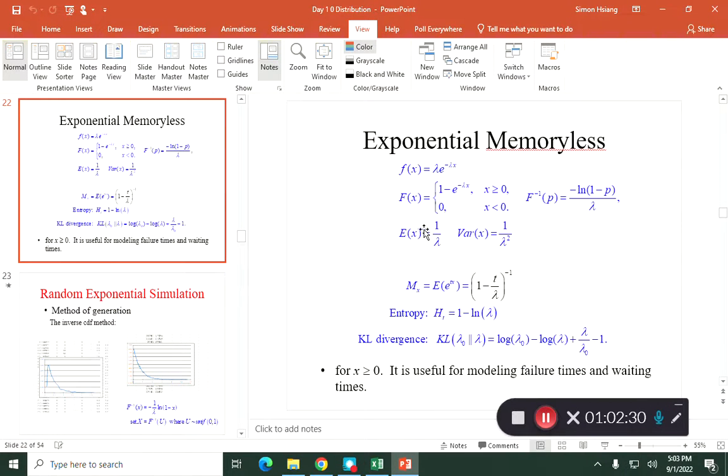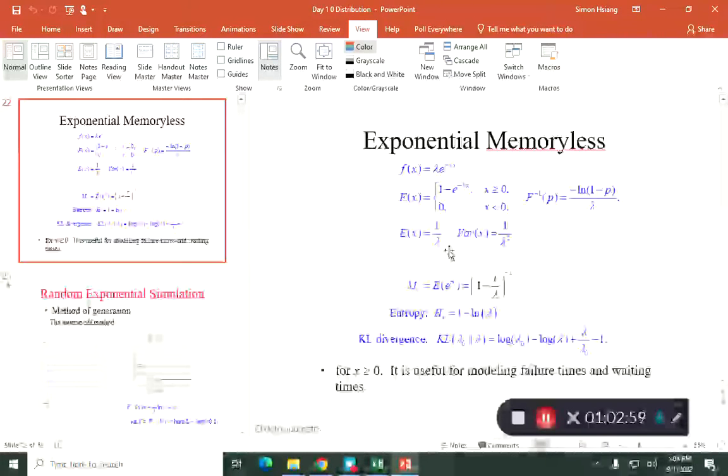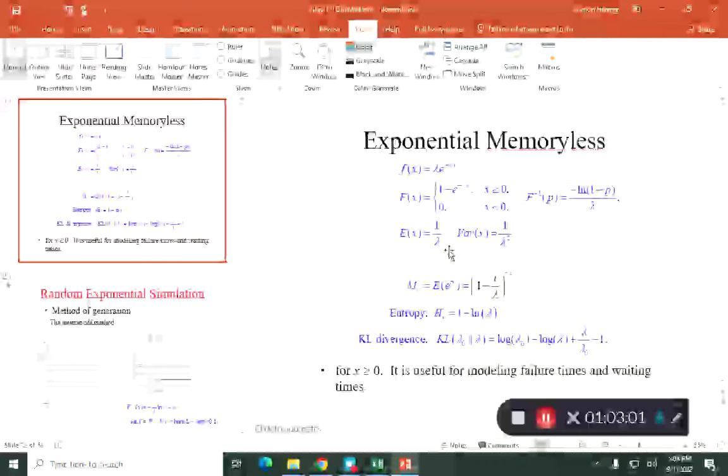And of course, the next thing you want to talk about is the exponential distribution. The expected value is 1 over lambda, and the variance is 1 over lambda squared, so the standard deviation is equal to the mean value. Think about it this way: why is the exponential distribution memoryless? The variation doesn't change. The expected value doesn't change. They're equal no matter where you are.